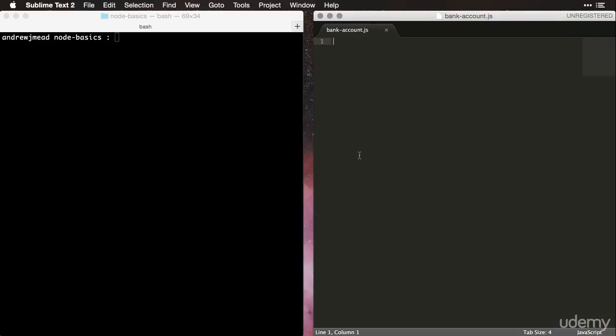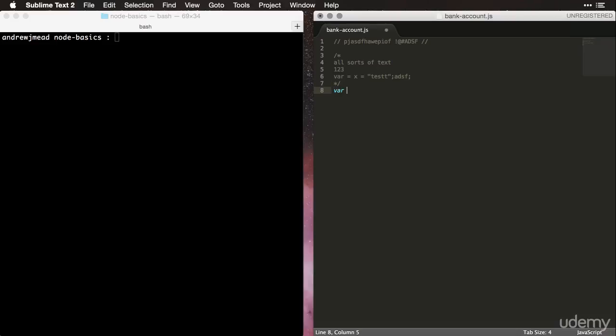First up, to create a comment, you use 2 forward slashes just like this. Pretty easy, nothing too crazy there. After your 2 forward slashes on this line, you can type whatever you want. Anything is valid, any character is valid, including 2 forward slashes. You can also have a multi-line comment. To do that, you start it with a forward slash and a star. Now I can have all sorts of text, some numbers. I can have some JavaScript code that's never going to actually execute, so it doesn't really matter if it's valid. And then I can finish this all up by closing the comment.